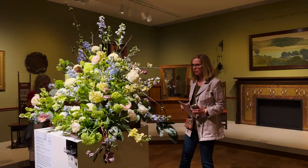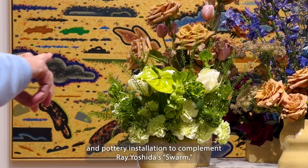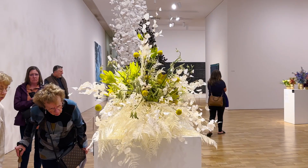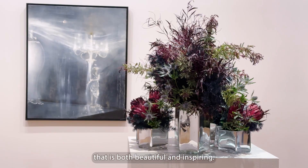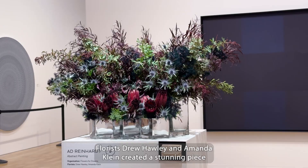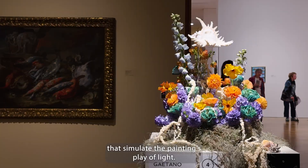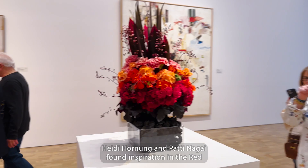Karen Jamel, Brooke Scott, and Max Schuster created a beautiful flower and pottery installation to complement Trey Yoshida's Swarm, conveying the fluffy details swarming around the clean lines of shapes. The talent of the floral designers at Art in Bloom is exceptional, with each installation being a unique interpretation of the artwork it correlates with, creating a sensory experience that is both beautiful and inspiring. Florists Drew Holley and Amanda Klein created a stunning piece correlating with Ed Reinhardt's abstract painting. Aaron Glanz and Nikoli's Wall drew inspiration from Gaetana Cusati's Still Life with Fish, capturing the essence of the sea. Heidi Hornung and Patti Nagai found inspiration in the red painting, using warm colors to invite and comfort viewers.